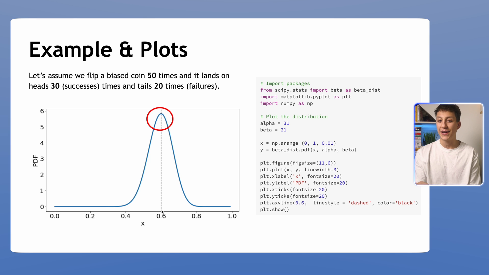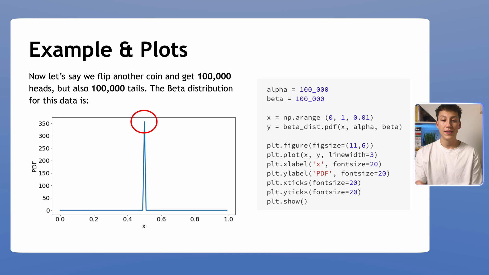I hope that makes sense. I think it's quite neat but also quite intuitive to think about what it's trying to do in this case. Now that data was quite limited, we didn't have a lot. But let's say we flip another coin and we get a hundred thousand heads and a hundred thousand tails. We can apply the same rules and Python here where we have a hundred thousand and a hundred thousand. In this case I've removed that minus one part because we have such a large number it's kind of irrelevant at that point, and we plot the result. Remember now we've had equal number of successes and failures and so we expect the probability of getting a head to be 50%.